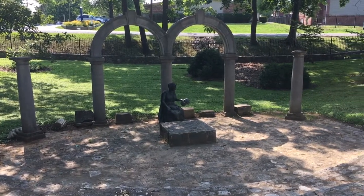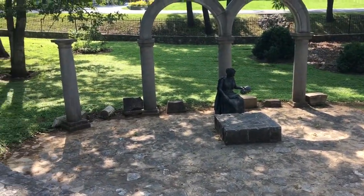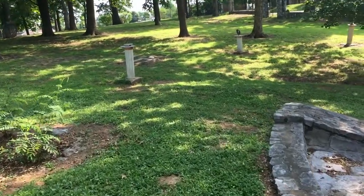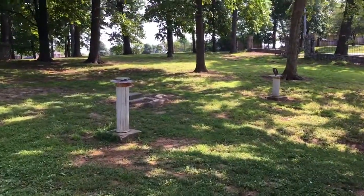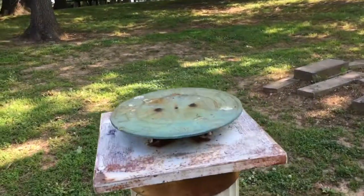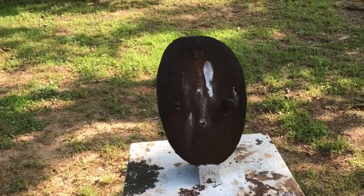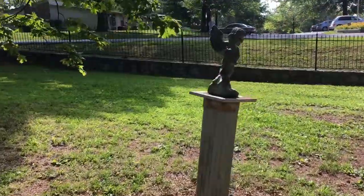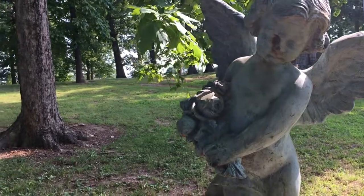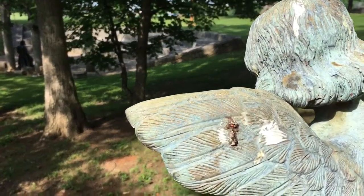Look at that. This may go on record as the most awesome community college I've ever seen, to have just built this — just for the students, to remind them what they're learning about. That's incredible. Some pillars over here. Looks like a broken sundial, maybe. And on this one, it's like a little cherub guy. What's up, little cherub guy? Just watching the play over there. You got bird crap on your wing, buddy.